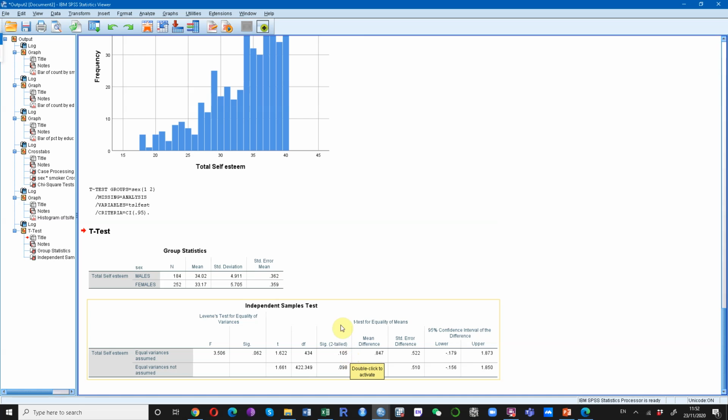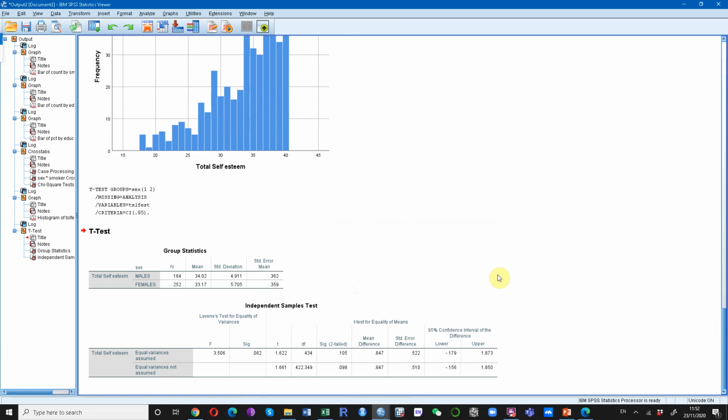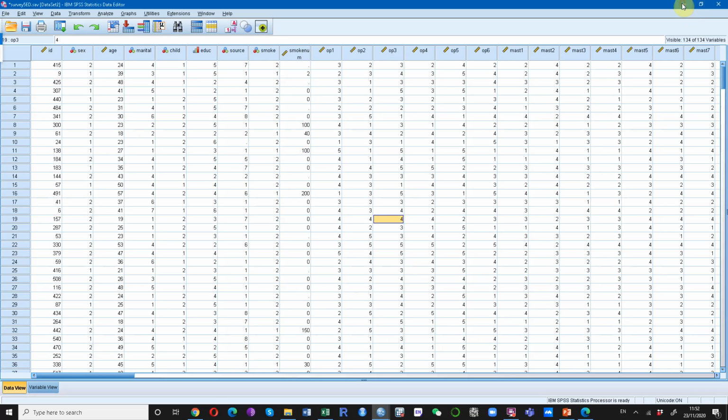But as I said, the distribution looked like this. You should not have run an independent sample t-test. We should actually run a Mann-Whitney U test. So let's run a Mann-Whitney U test together.